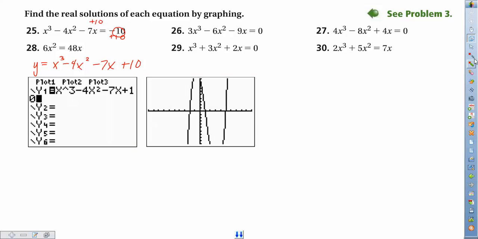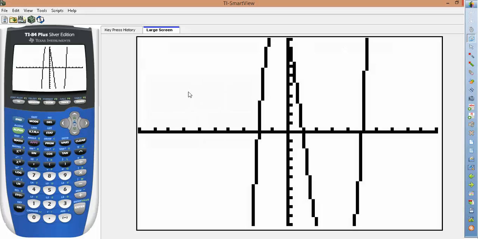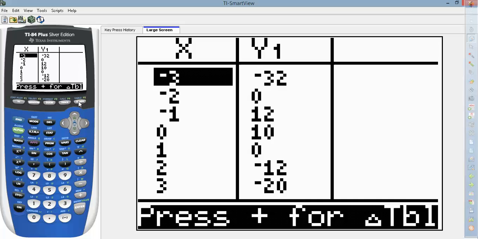Your next move to find the solutions is you need to go to the table. Now to get to the table of values, that same button that you pressed to hit graph, hit second, you pressed it when you see the arrow, and then press graph, and then there we have a table of values here. Do you notice that at certain points on this table, for our inputs of x, we get an output of 0?